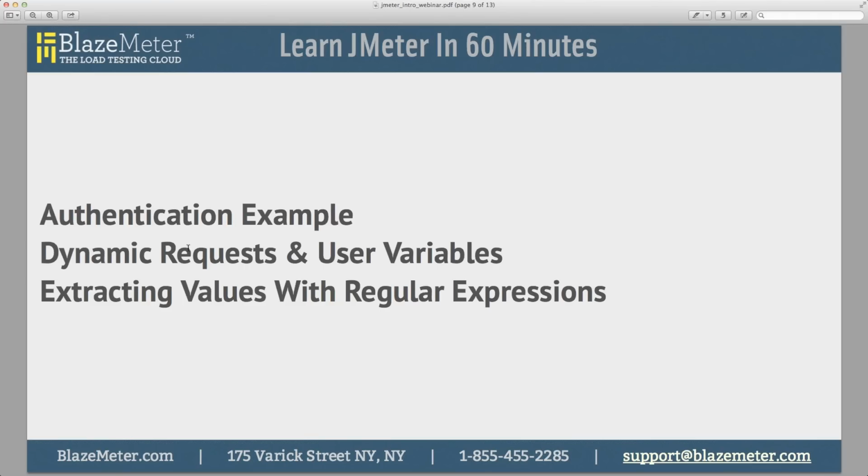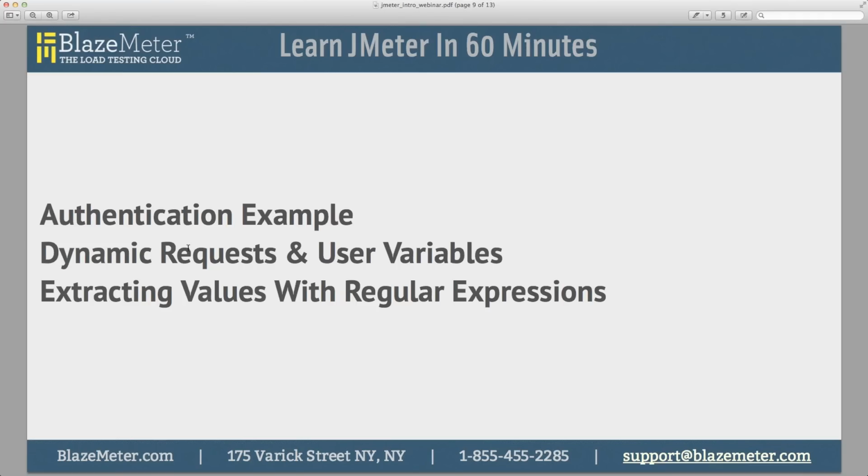My personal trick in terms of doing that is, if you record the exact same user activity twice, once after the other, with the exact same steps, then hypothetically they should be identical except for the dynamic authentication token, because that's what's going to change from one session to the other. And then you can use your favorite tool, like an online diff tool, to compare the two recordings.